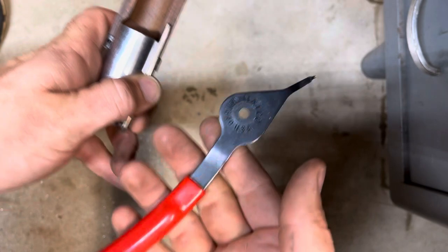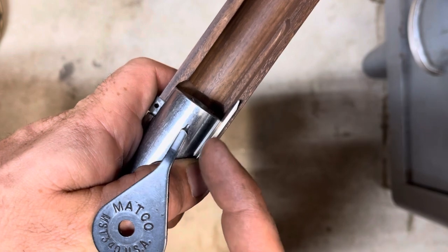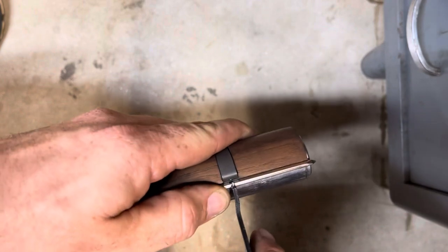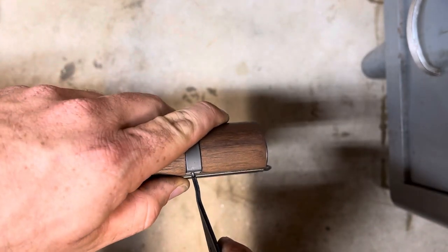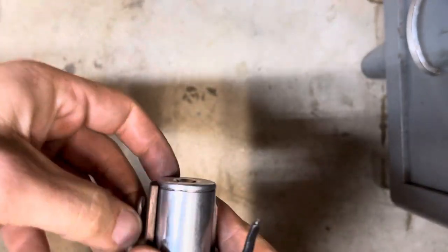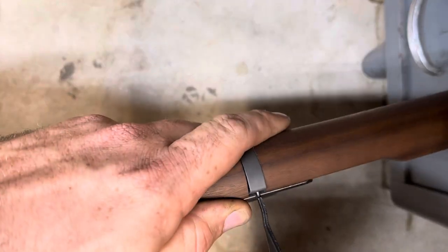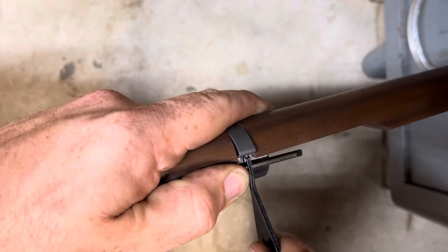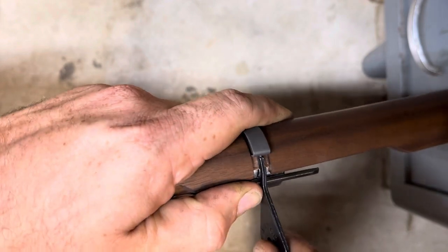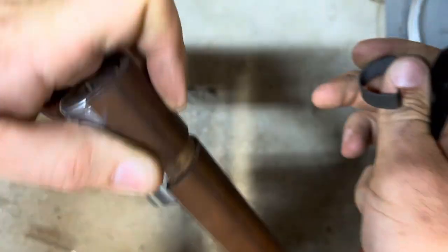I've taken a snap ring plier out and you can see the tip on the end here has a hook that just ever so slightly kind of angles. So what I'm going to do — I'm going to use the tip of this hook and just lever out — I think this side would be better — and get a better hold on stuff. So I'm going to take this tip and lever it out just a hair and just work that spring up and over onto the wood, and then it basically slides right off, just like that.